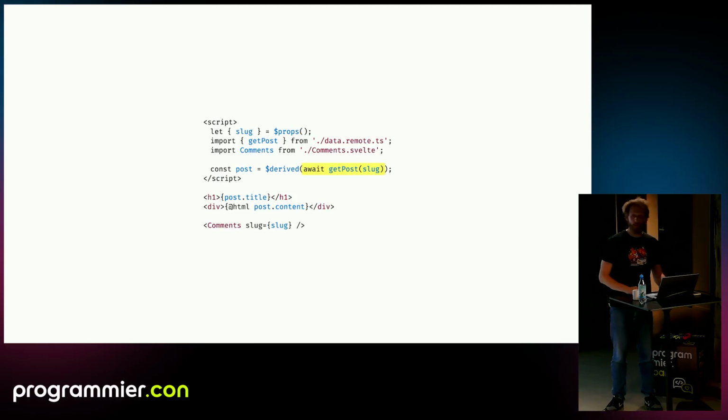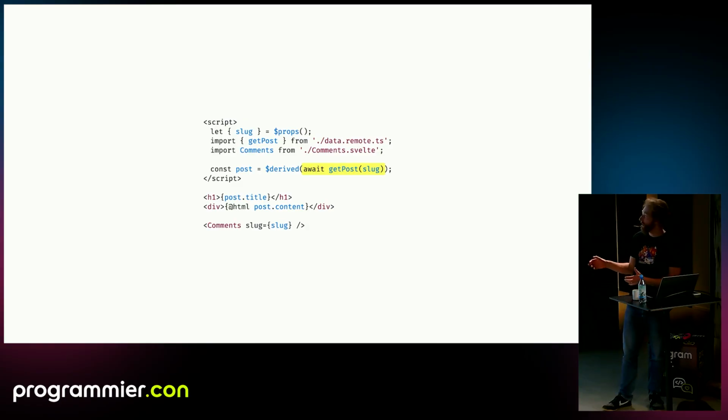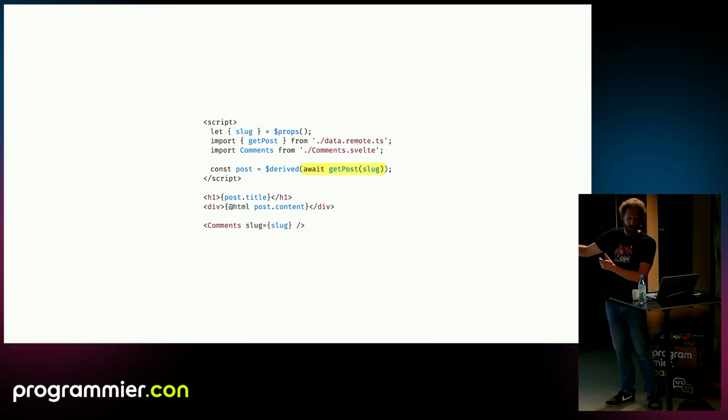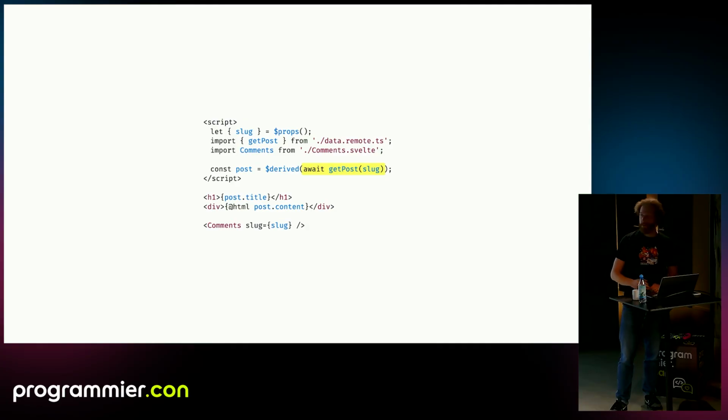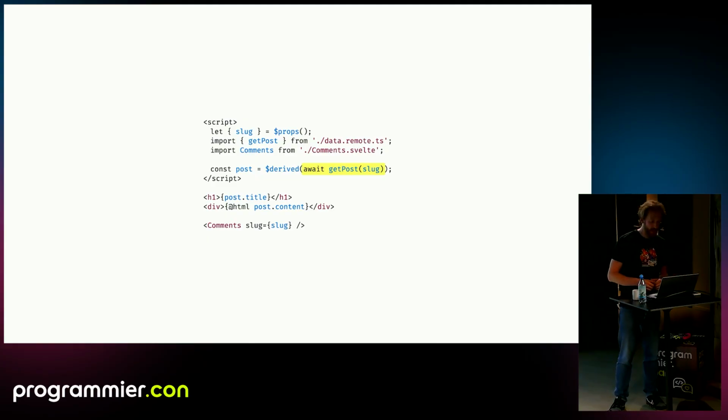Another trick that's really difficult to pull off is out-of-order rendering. Imagine you have a component that gets some data and renders a child component that also gets some data. For example, you might have a blog post where the main component gets the blog post data, but it also includes a comments component that handles the comments. In React, you would get the blog post data, and then you would render the child component. Right? It's just how it works. Code runs from top to bottom. And if you want to avoid that, you have to come up with sophisticated preloading strategies, which makes everything more tightly coupled. You can't just make changes to the comments component or delete it altogether without having an impact on your preloading code.